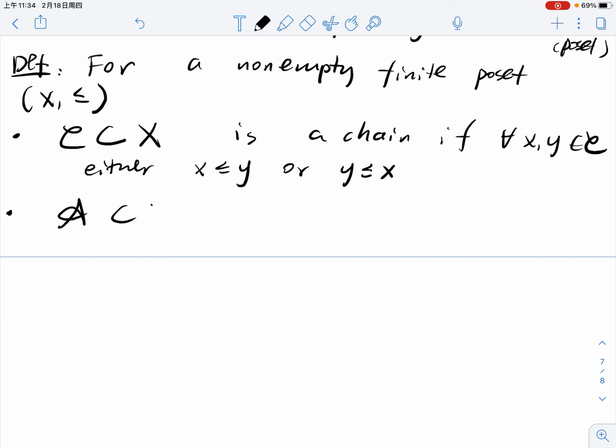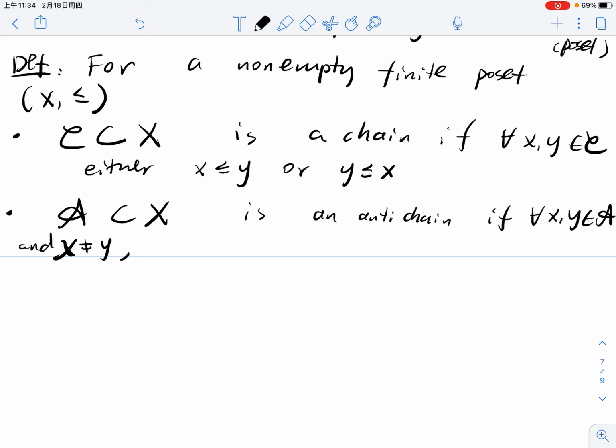Similarly, A is called an antitrain if for all x, y in A with x different from y, x is not less than or equal to y, and y is not less than or equal to x.